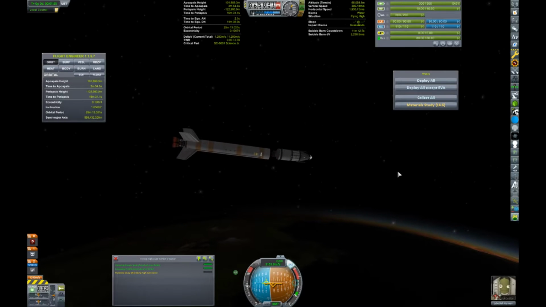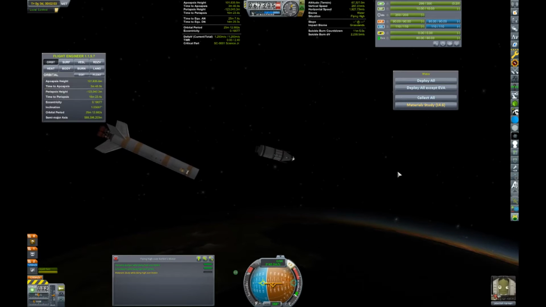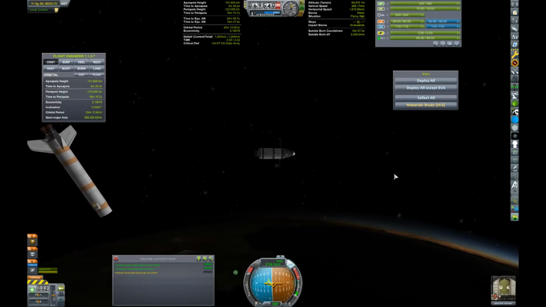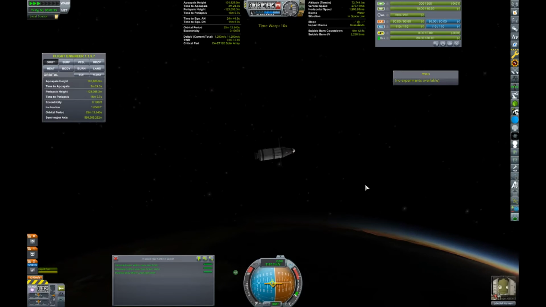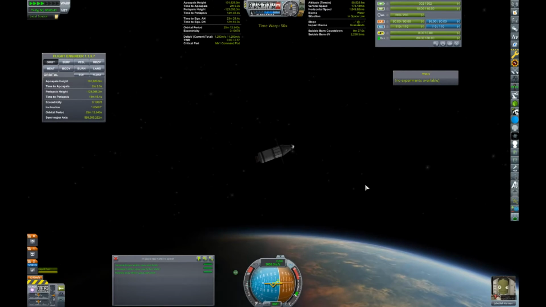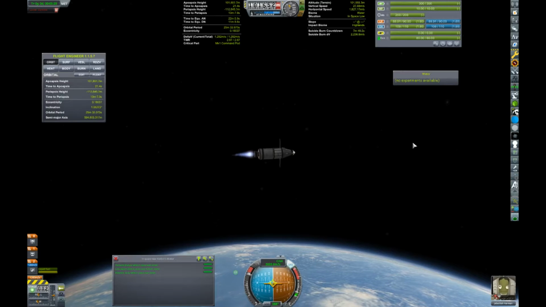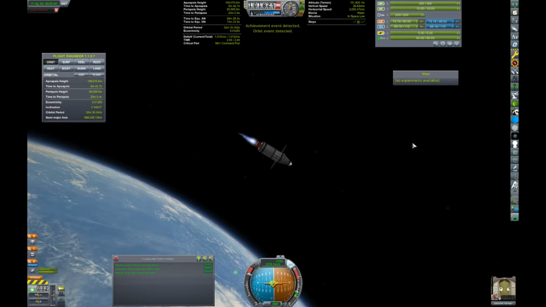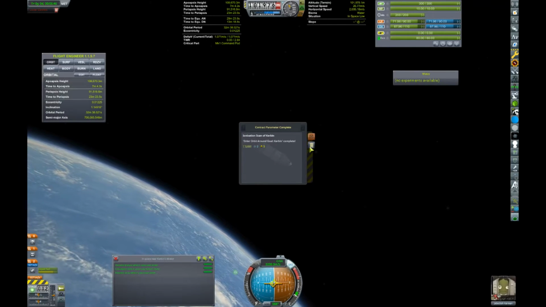All right, we got the main stage burnout, separation. And now I'm just going to fast warp until my time to apoapsis is near zero, and now I'm going to continue my burn, circularize, and enter into orbit. Orbit event detected. All right, Jebediah, first Kerbal to orbit Kerbin.